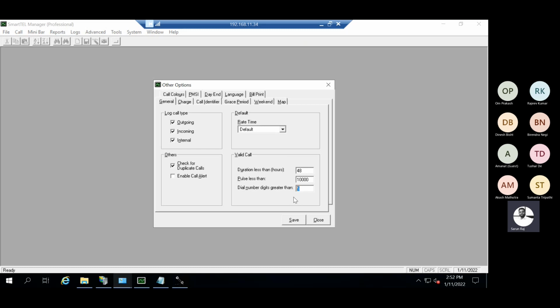Then only system will calculate the call charges, to avoid junk call posting to the PMS end. For example, in India, a valid landline should be 9-digit, I think, right? 9 or 8-digit. So landline can be 5-6 digits. Yeah, so we can put 5, so it won't detect any calls coming with fewer digits, basically.